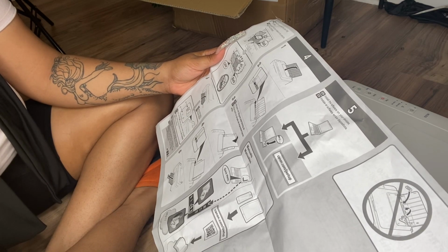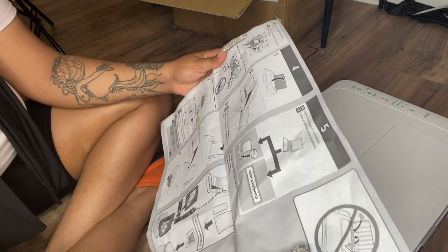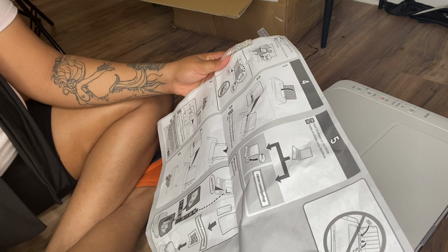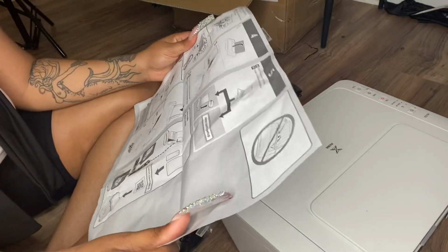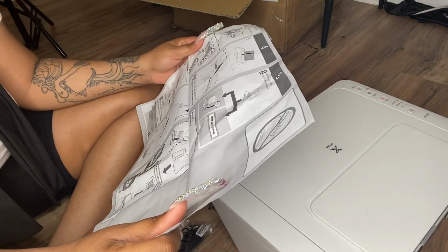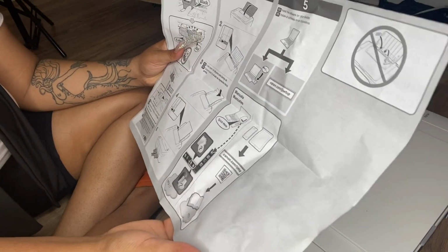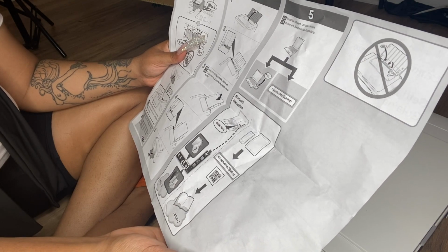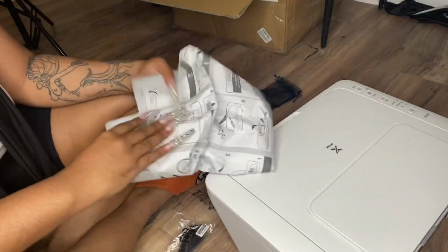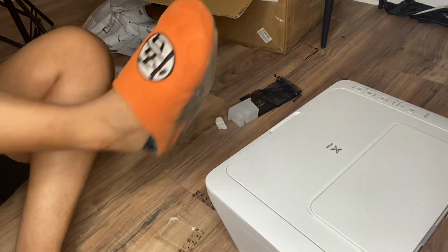I think once the ink is in there, I just put the paper in and then I install it on my laptop. Install software on your device. But why do we need a CD if we got a USB? Man, it says iPad and stuff though, so I don't know. I guess I can do that. I guess it does have Bluetooth, but it don't say it on the box. It just say USB. So, I'm about to get my laptop to come back.